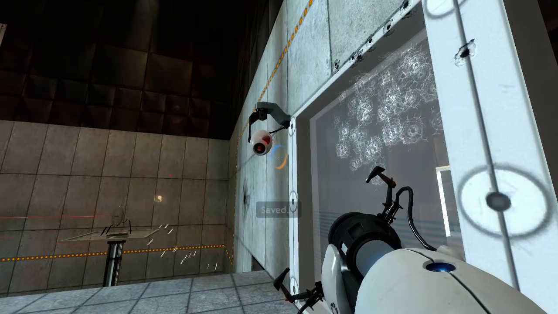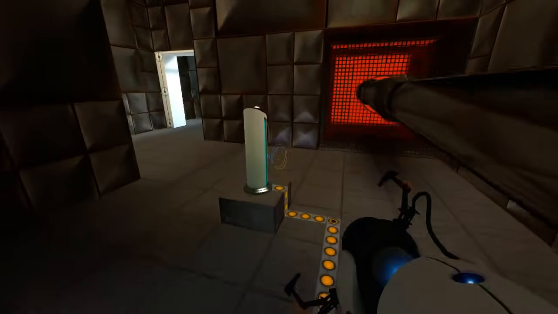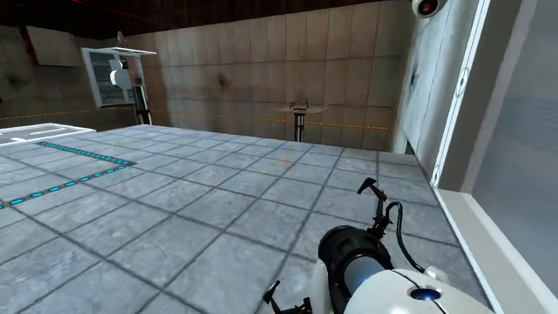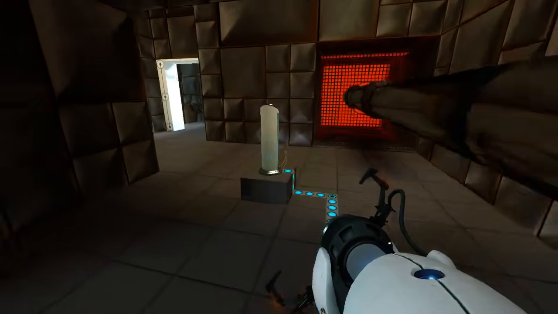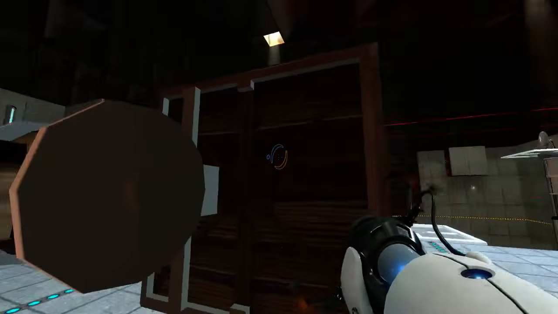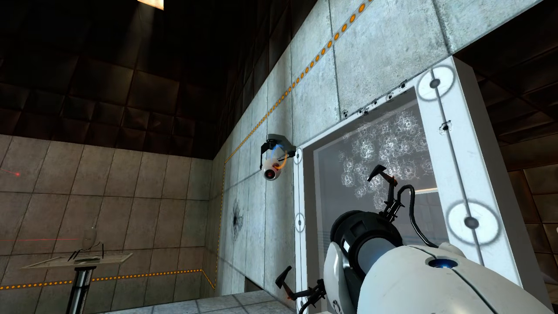Okay, we're going to use another camera trick here. Walk around in a U so that you're sort of walking towards the camera. You want to be quite fast because these turrets will shoot you. You put an orange behind the camera and then grab it as it's falling.